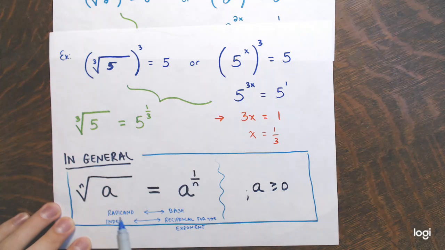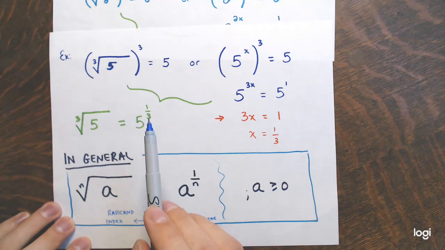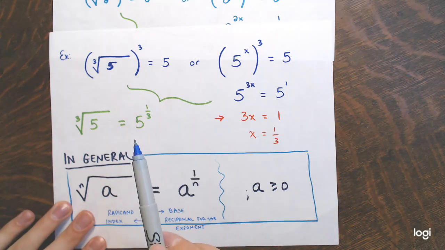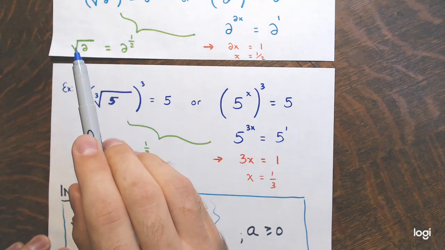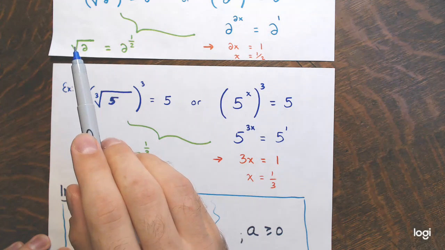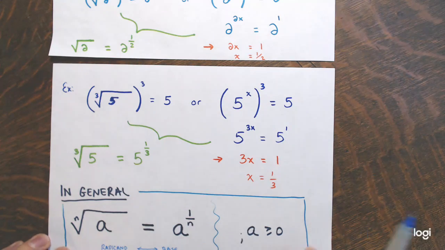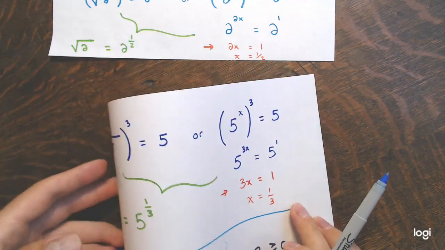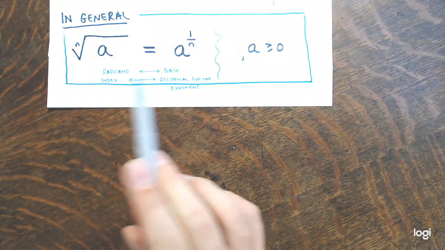Over here, right? So index n, power, exponent, 1 over n. You saw that here. Index 3, power, exponent, 1 over 3. This one, the square root of 2 equals 2 to the half. Remember when there's no index on the radical symbol, it's an index of 2, square root, right? So index 2, and you see the exponent is the reciprocal, 1 over 2 on the other side. All right, great. Okay, and then all the same rules apply, right?